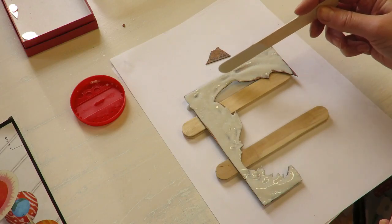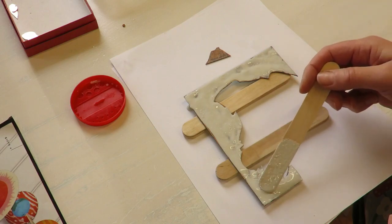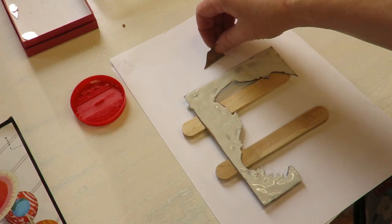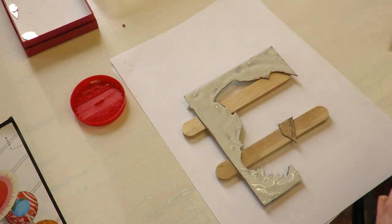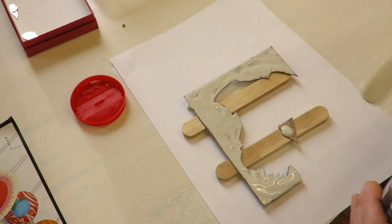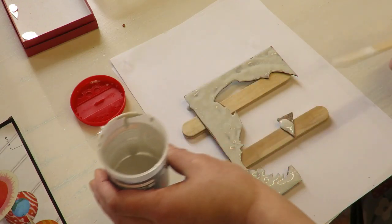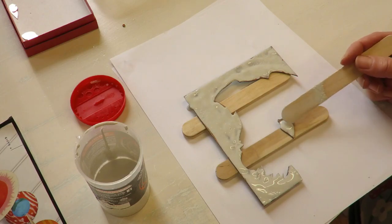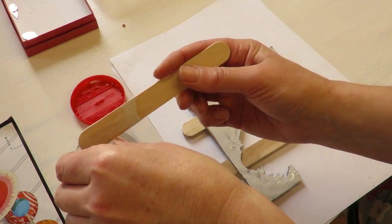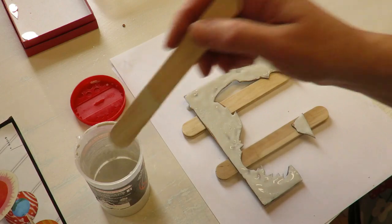The copper expands with the heat, as does the enamel because it's glass. And then once they go cold, the enamel and the copper contract, but they do it at slightly different rates, which can cause tension. Now that little piece has a lot on it — I might just scrape a bit off. Okay, so there we are.